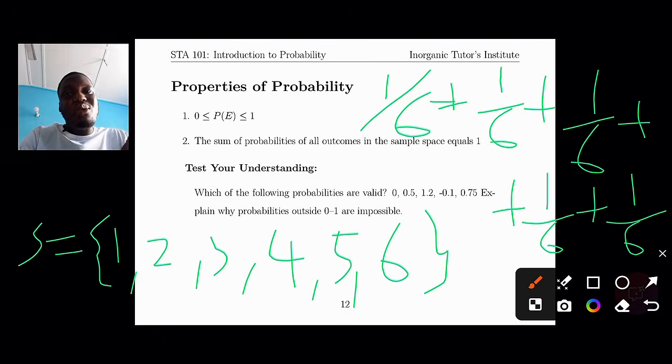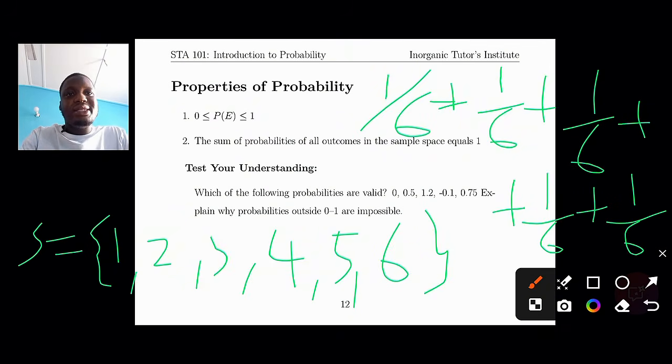Remember, there can be someone with age 23, age 19, and the rest, unless you are strictly told that the people in there are either of age 20 or 21. When you are given this, I mean there's only two outcomes, 20 or 21. So if 20 is 40%, then automatically 21 should be 60%. Aside that, you can't just guess the probability when there is the possibility of other outcomes.